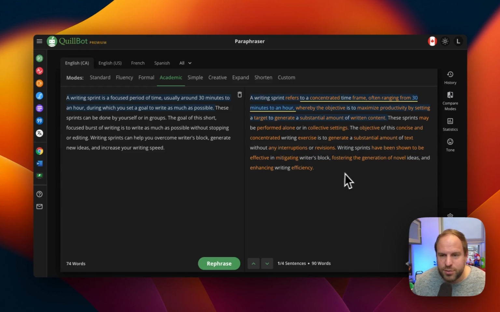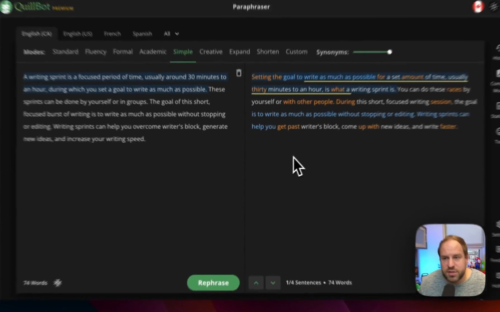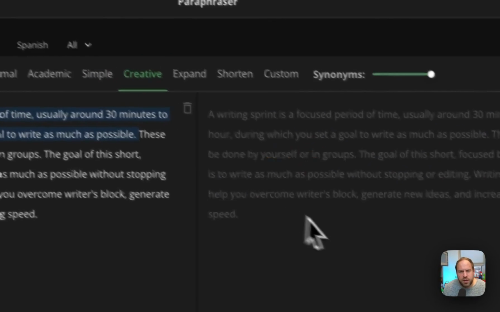I've definitely not used it to do academic writing for papers because I find it's very, very stiff. It doesn't really sound great. Simple is when you're trying to explain something very simply. It's this whole write like a fifth grader situation, or write at a fifth grade level so that you can understand it better. So it's really good for writing on X or Twitter if you want to do really quick things. Creative, I really haven't used much.